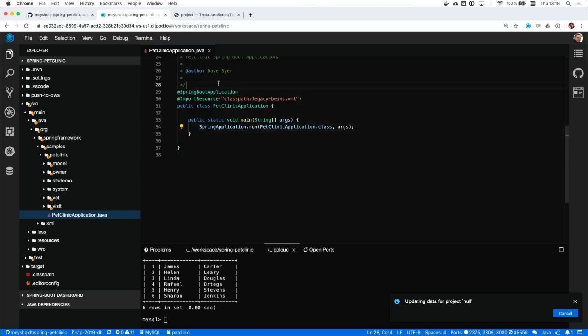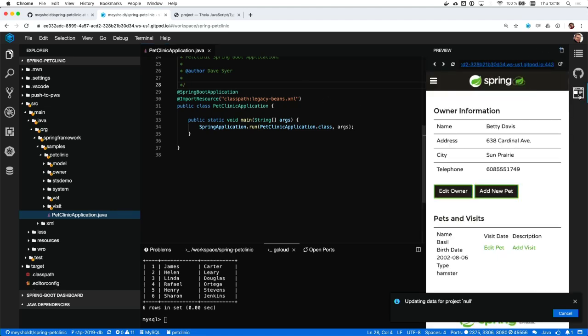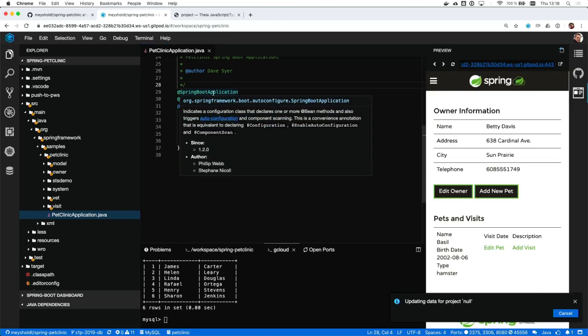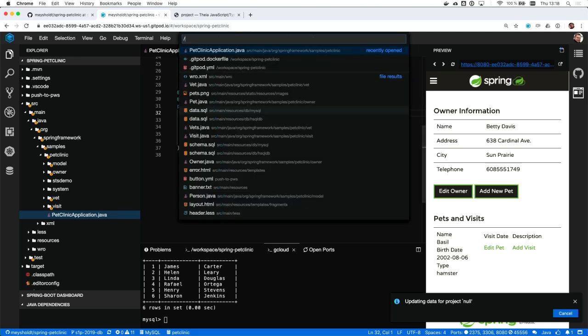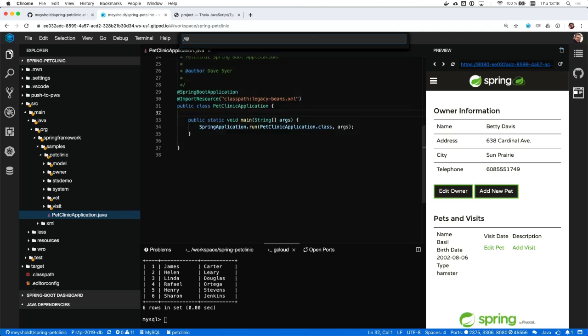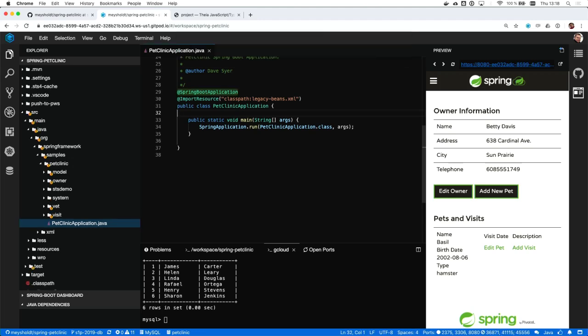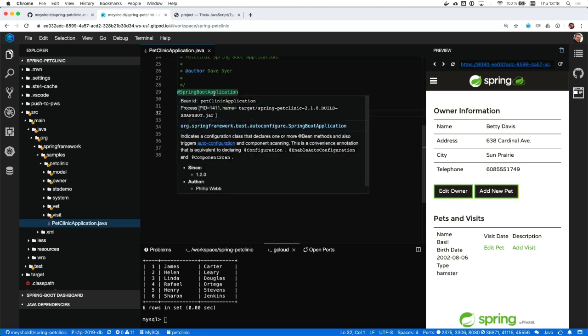So for example, if I hover this one, do I have it still running? Interesting. Something's wrong here. It just took a second to load. Now it's there.